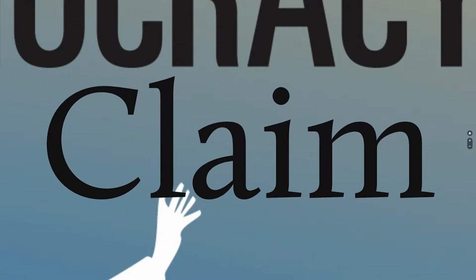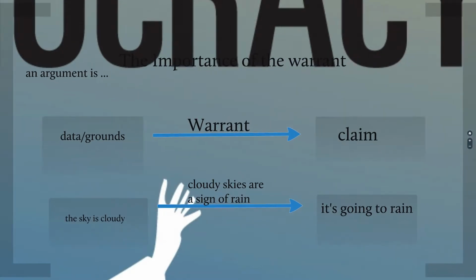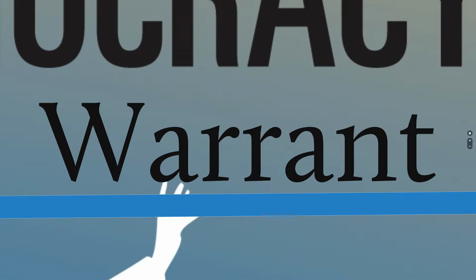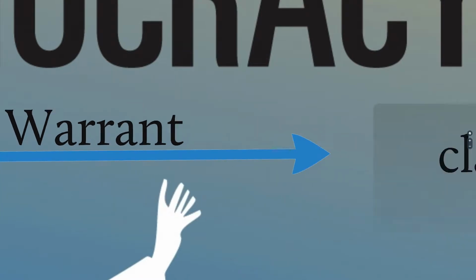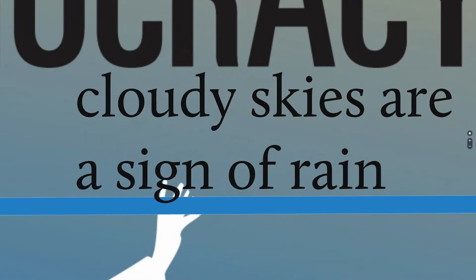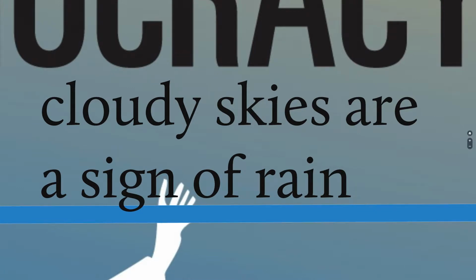Now, in order to understand that, we need a third term that's important for advocacy. And the term that we get from Stephen Toulmin is warrant. Warrant is the thing that connects the claim and the evidence that's being used. Now, in our example, we really do have a warrant there. We have the statement, it looks really cloudy, it's going to rain, and nobody says it out loud, but it's sort of understood that cloudy skies are a sign of rain. So there's our warrant that connects things to the evidence.